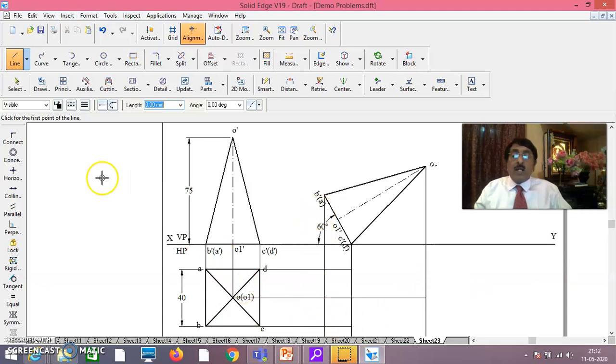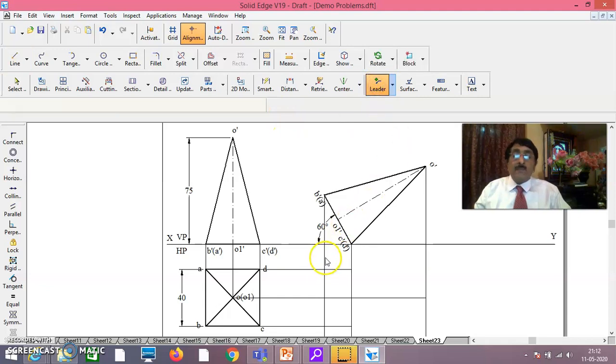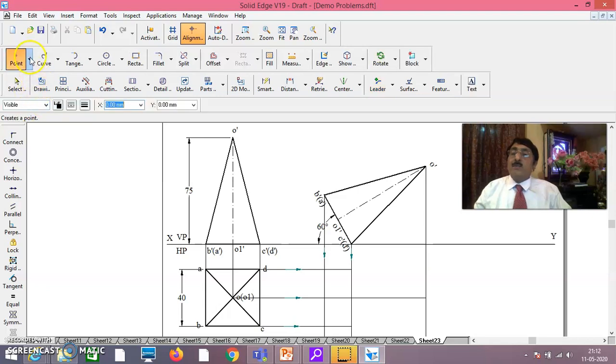As you know here, if you look at this, actually you are coming from here. As you see here, on this line you should get A and D. On this line you should get BC. On this line you should get O and O1. Okay, now as I told you earlier, first we will have this procedure of getting the points first.